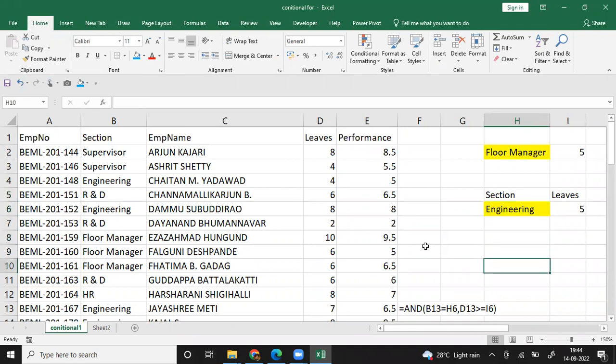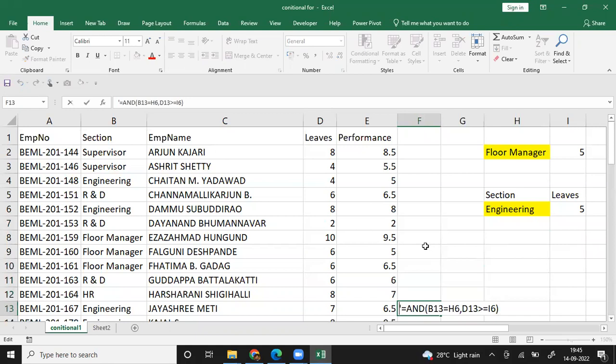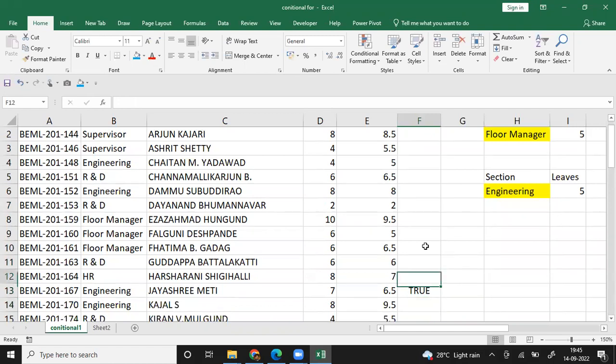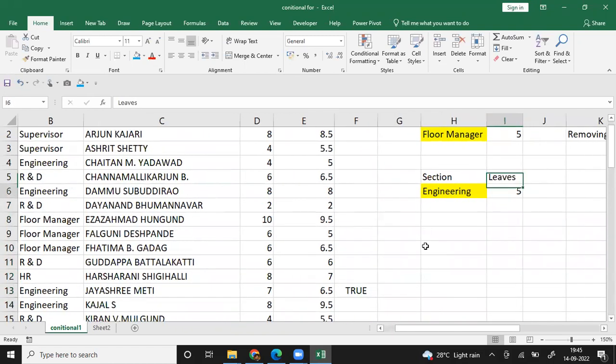For that I'll show you one example over here. How will you do that? B13 in this case is the employee is an engineer, and is he having more than 5 days? It is telling yes, it is true. Now look at it. If I change it to 8, it is telling false.